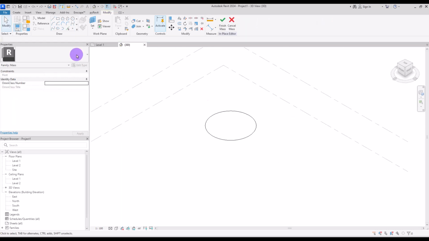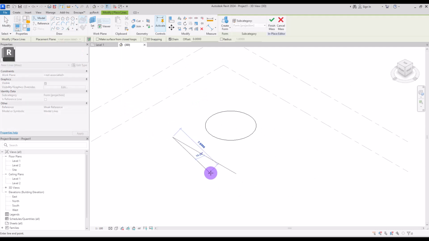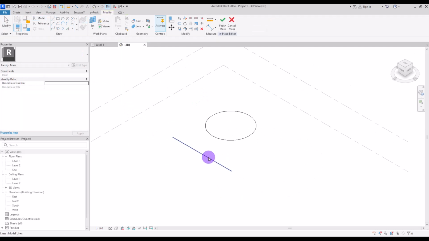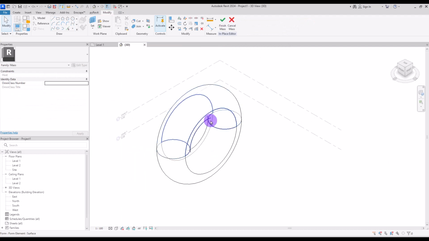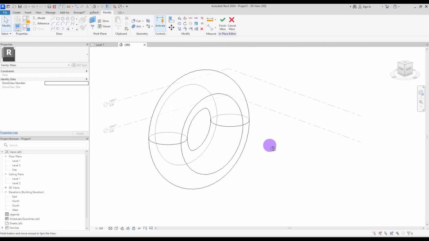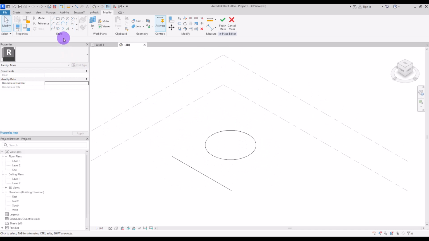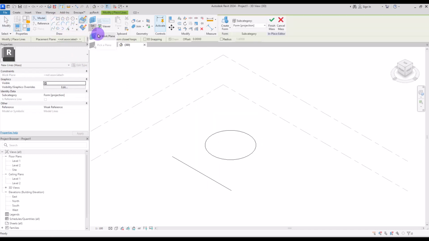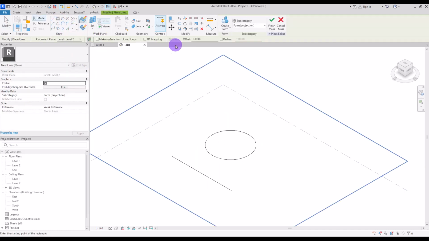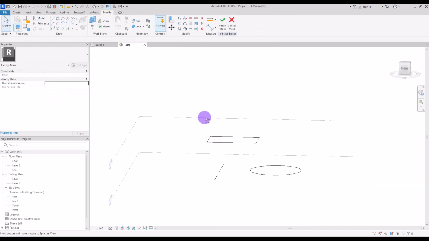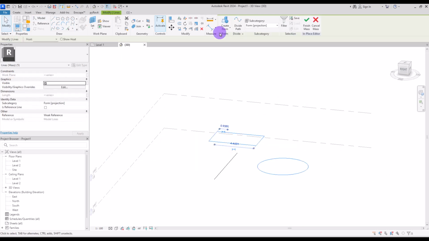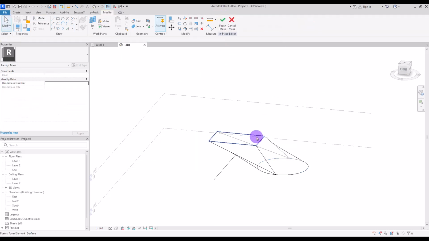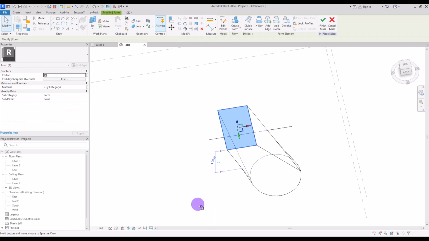But if you create a line in this part and then select both of them and use Create Form, it will turn it into a revolve. Then, for example, if you create a rectangle in another work plane, for example, this one in here, and then you see they are at different levels. Now if you select both of them and use Create Form, it will blend them together simply like this.